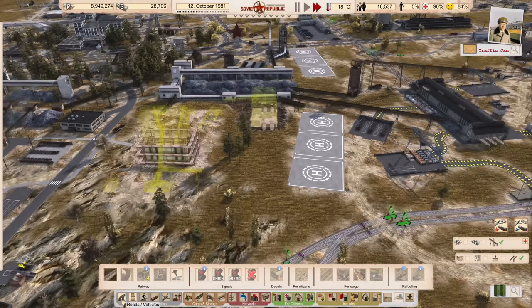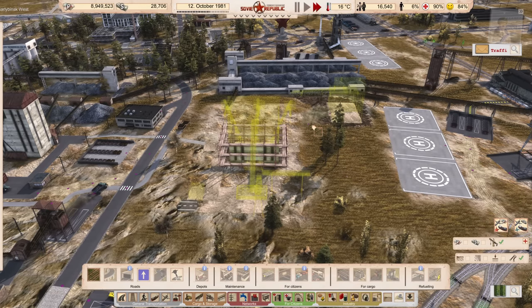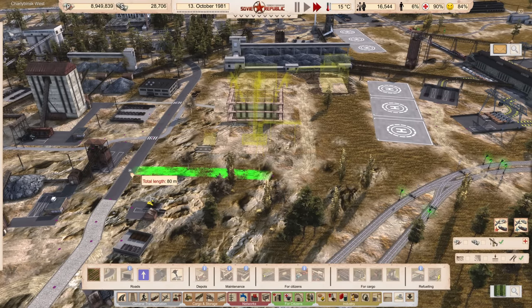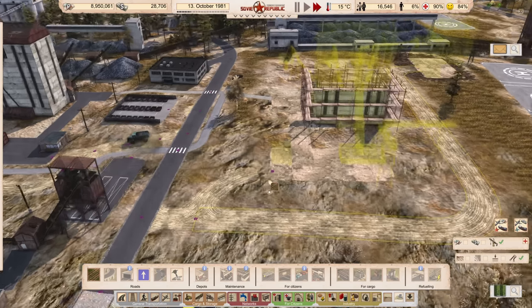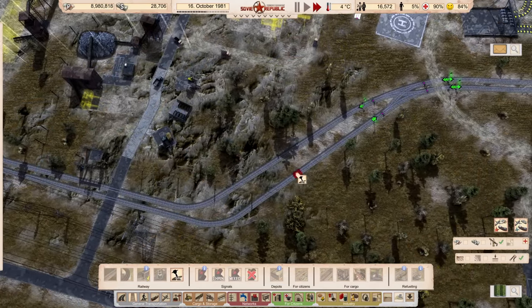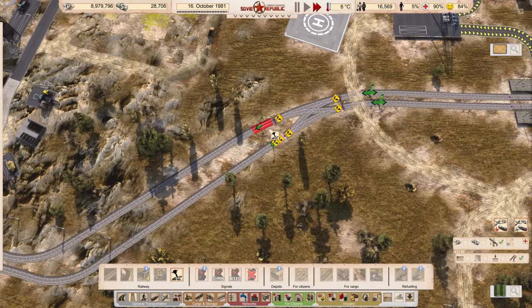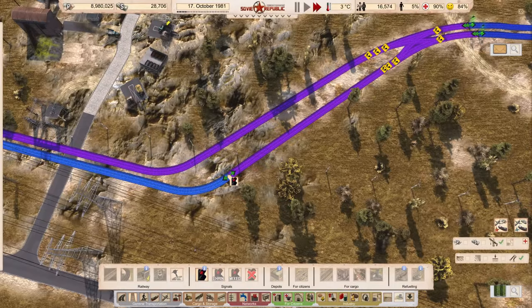So what we'll want to have first is the road. And the road is just going to do this real quick little whoop-de-doo here, wrap around this building and stick in right there. That's fine. Also, I'm not sure when I disconnected the road, but I think it was when I started to make it asphalt through here. Why don't we temporarily do a cancel on this whole thing here? We'll get rid of that and this and this. We can actually just get rid of the signals and move them to be over here or something.